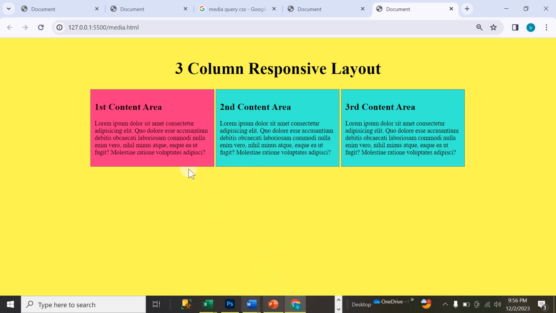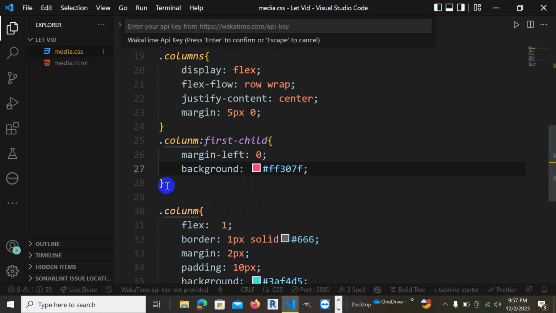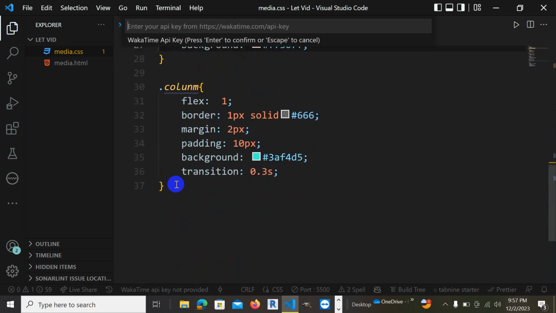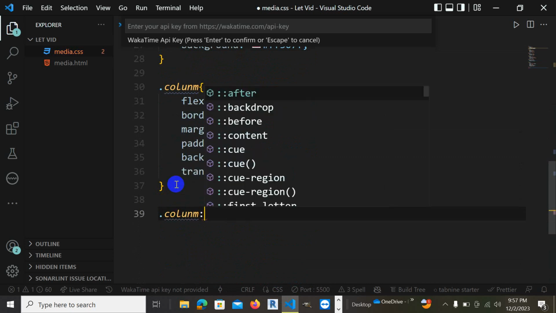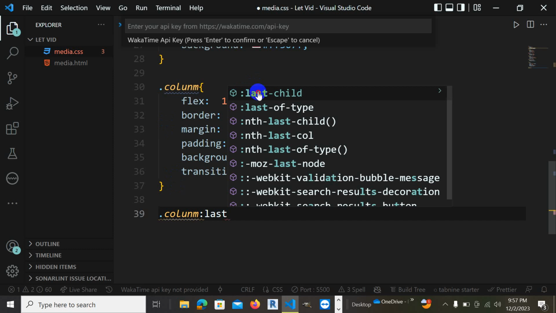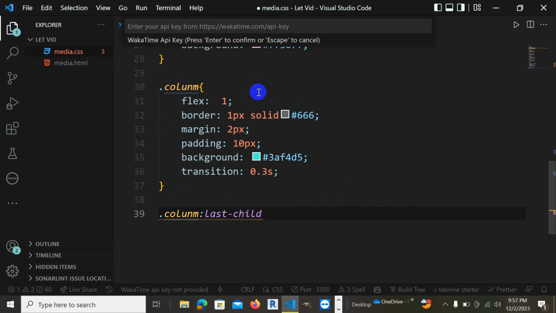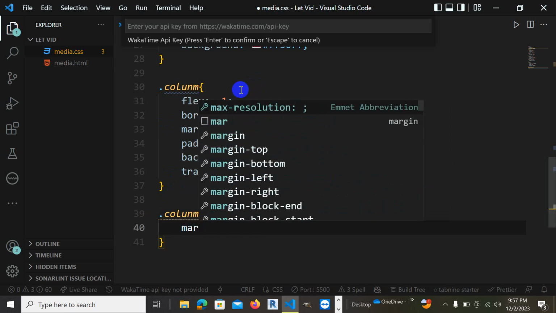Now we're going to say last child, for the last one to change. So I come back here, Ctrl V, and I say last child. It will be the last one. Put my curly braces, and the same thing too: margin left 0.